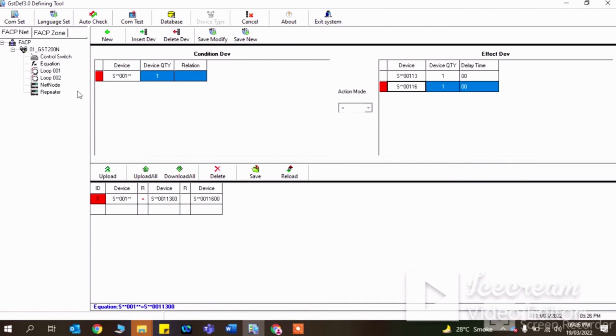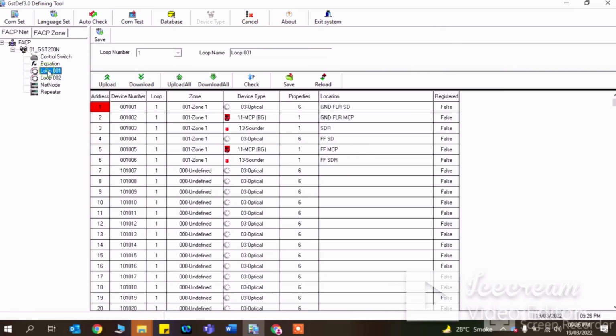So in this scenario, I have added a damper also. A damper is assigned for my output devices. For example, in this section we only saw the output devices as sounders. In some scenarios, people will have other output devices also. For example, an output module may be connected here. So that also has to be assigned here. I am just temporarily creating a small device here, zone 1, with the sounder. Here you need to assign this output device as damper, and you can give it AHU tripping.